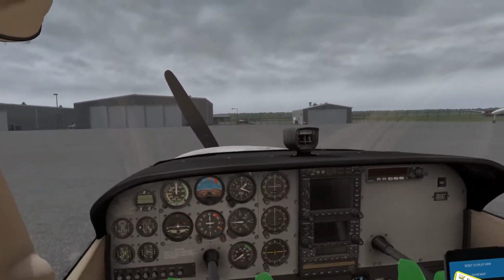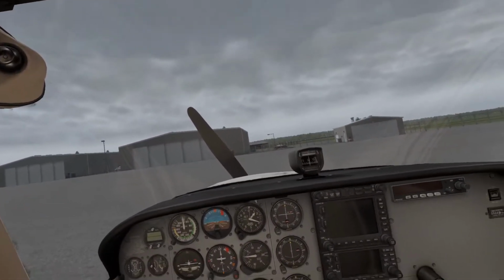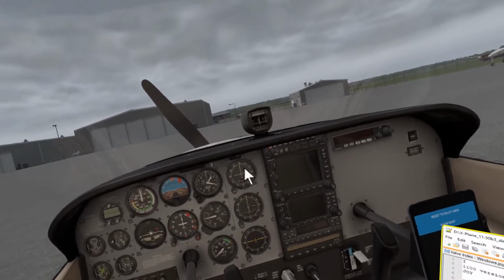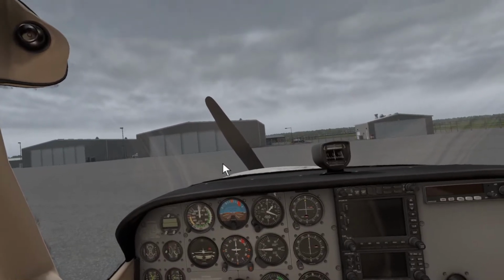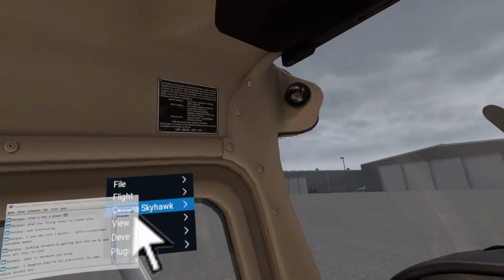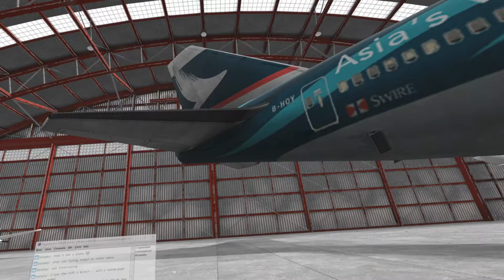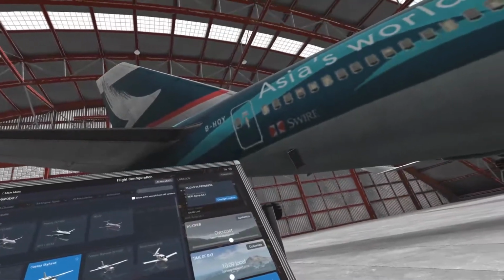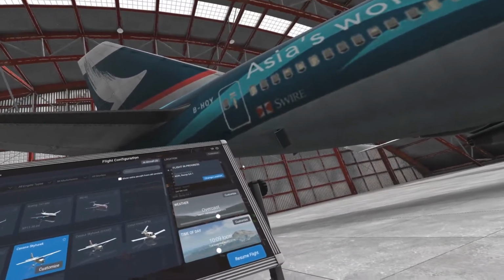So right now, you can see how this VR mouse is working. I'm going to go ahead and change the setting of this. I'm going to go up to flight configuration and go down here. Come on.